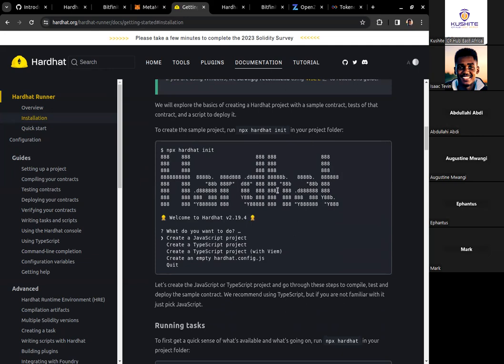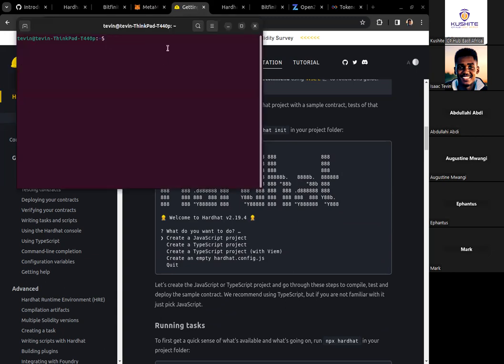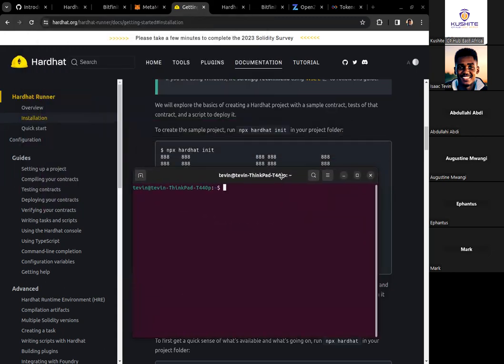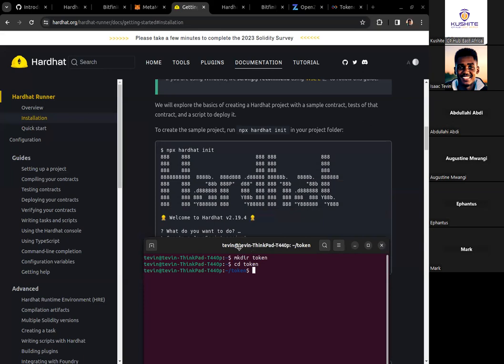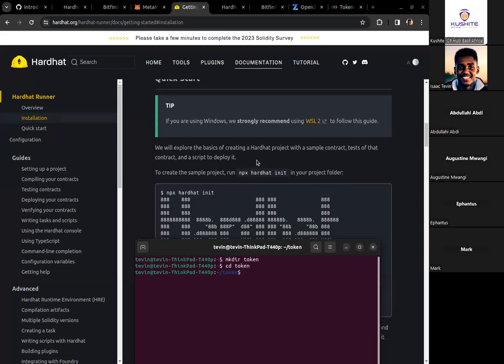So let me open my IDE, and let me create a folder. Let's call it token, and then go into it. If I want my folder to have Hard Hat in it, I'll just run this command.